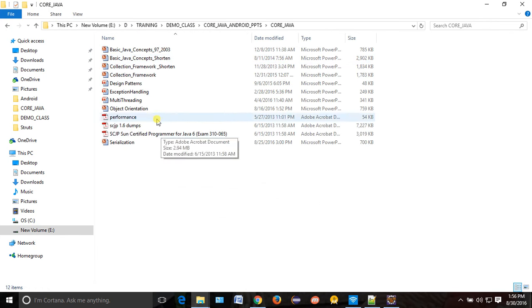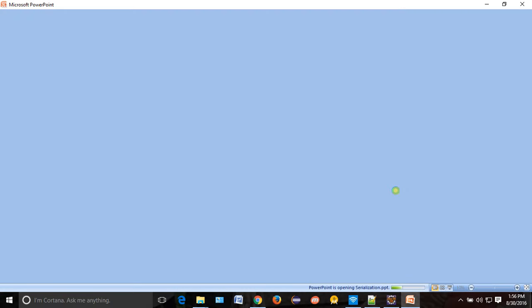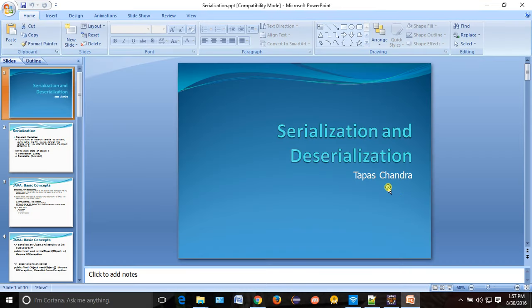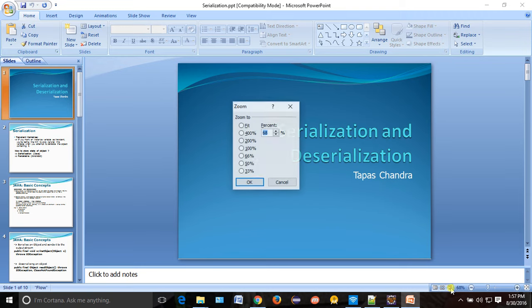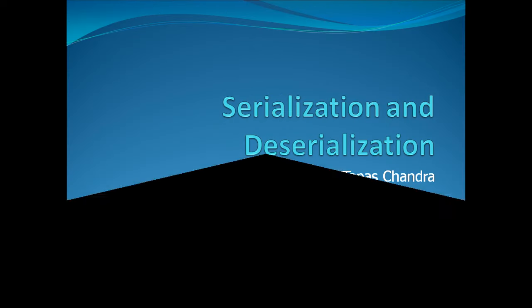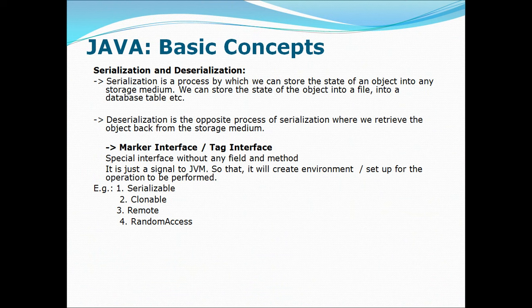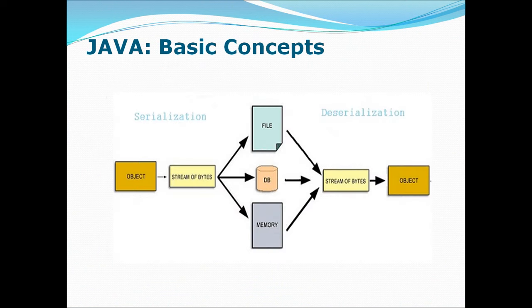PPT. Okay. So just try to understand the diagram which you have already seen.